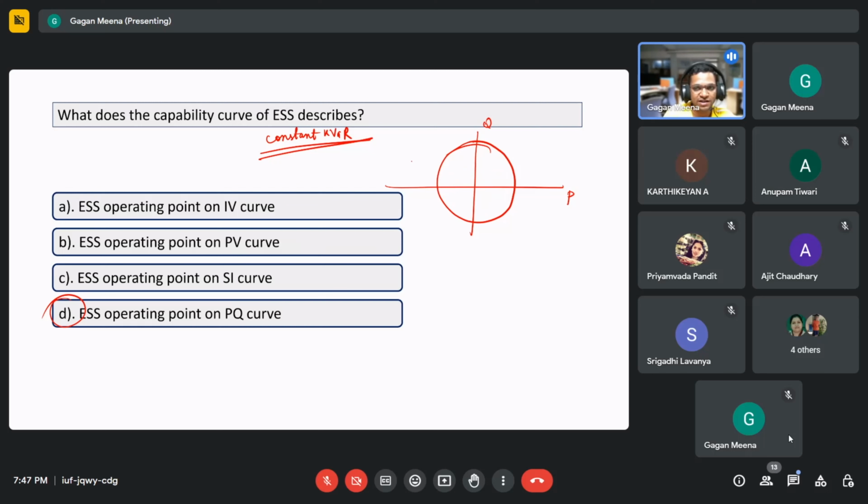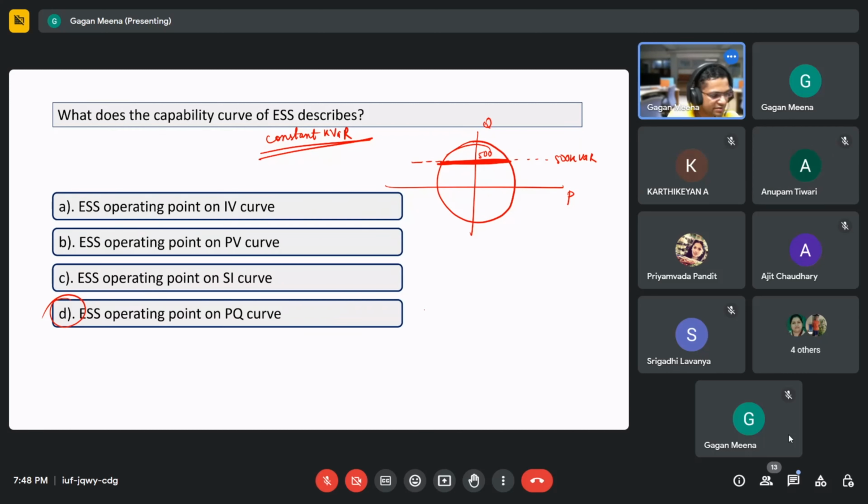And if you want to operate at a constant kVAR, suppose parallel to the P line. Suppose this is 500 kVAR. So if I want to operate at 500 kVAR, then these are the only points that I have. This line, I can only operate on this line. Similarly, if I want to operate at constant power factor, we call it a locus, what will be the operating region? That will also be a line, but will it be parallel to the P axis, the Q axis, or not parallel to any axis? It is a line at 45 degrees passing through the origin.